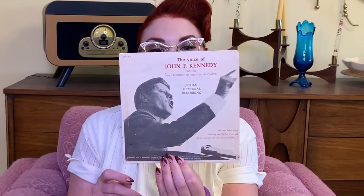That goes along with this next item: I thrifted a record and it is the Voice of John F. Kennedy — his speech. It says side one: John F. Kennedy's inaugural address, January 20th, 1961. Side two: conclusion of inaugural address and Battle Hymn of the Republic. Special memorial recording. I haven't tried to play it yet, but it doesn't look warped or scratched too badly — there are a few scratches, but I think it should play just fine. I'm excited to give that a listen.